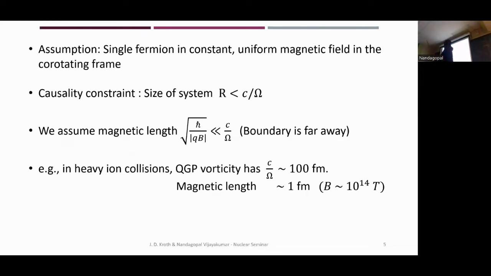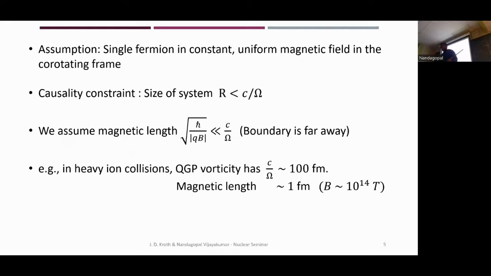So this imposes a maximum allowed radial distance for rotating systems. And this is simply given by plugging in c for the velocity of the particle. So we cannot have the size of the rotating system exceed this causal boundary of c over omega. It's located at c over omega.